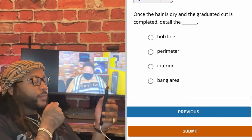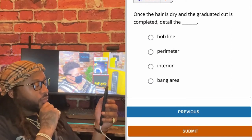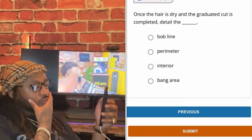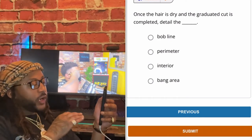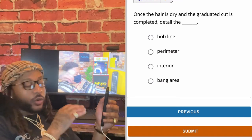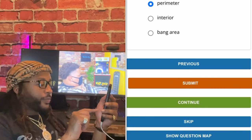Once the hair is dry and the graduated cut is completed, detail the bob line, perimeter, interior, or bang area. We're gonna go with perimeter.